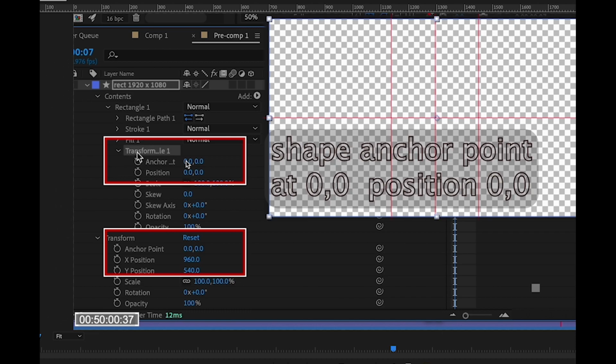So again, the shape is at 0, 0, and position is 0, 0. But as you move the anchor point, notice everything goes nuts. This is going up towards the minus, again, like I was saying before. Up here is minus 960, minus 540. So it's 0, 0. It's working much like a normal graph would be.